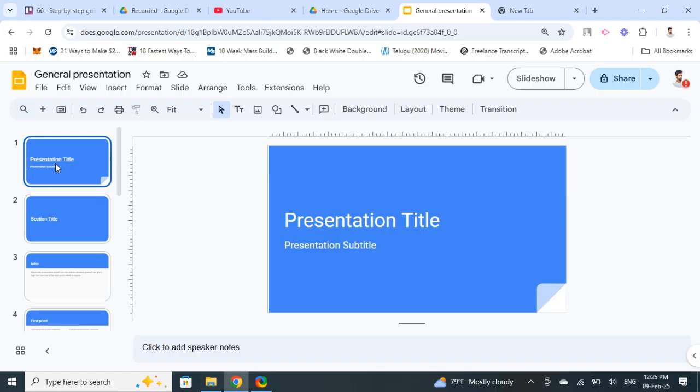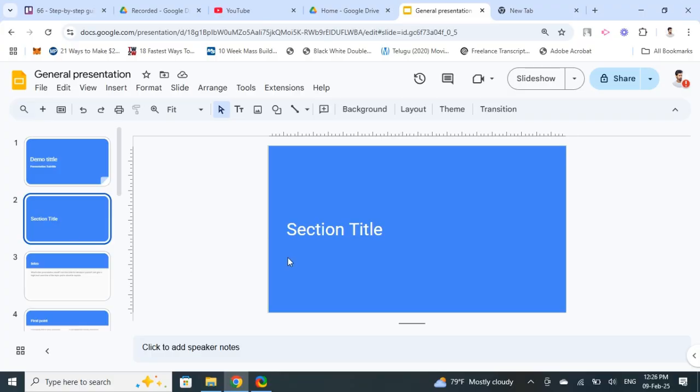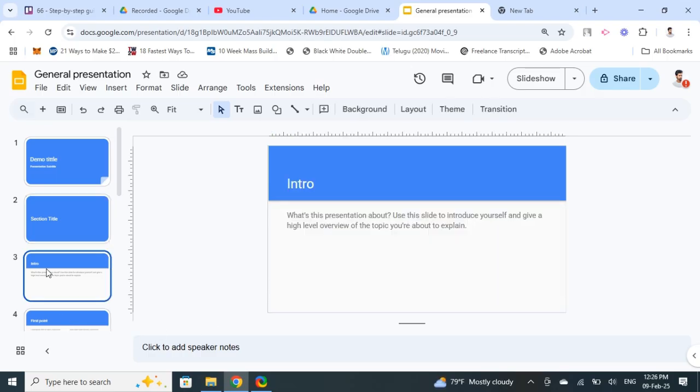To do that, we're going to start off by changing the title. This is the first slide. You can click on the slide to select it, and then to change this title, all you have to do is simply click on the title, highlight it and replace it with your title. The same thing here. If you want to add a subtitle, you can do that too. Once you're done with the first page, go to the second slide. Here you can type in your title, your content. You're done with that, go to your third slide here.